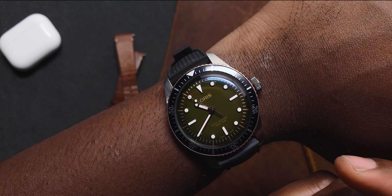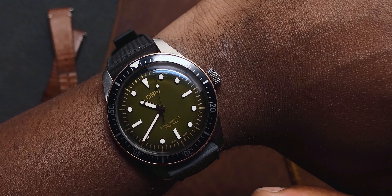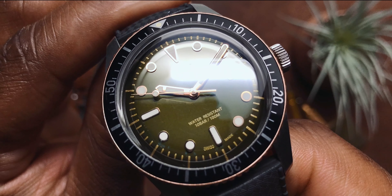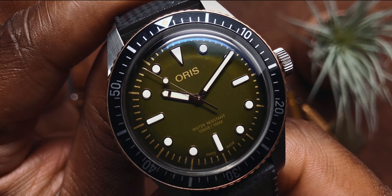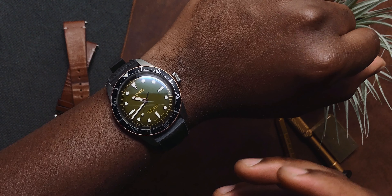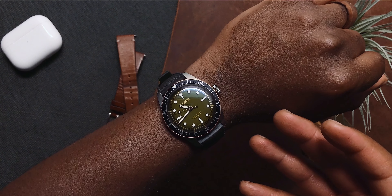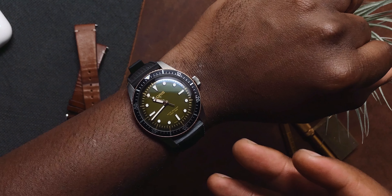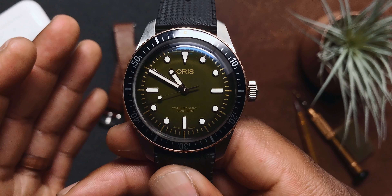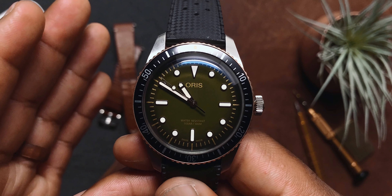This brings me to a conversation I've had with some folks and see a lot online — talking about the price placement of the Horus Diver 65 line. Some folks will say, if you're going to spend that much money on a watch, why not save up more for a proper watch like a Tudor Black Bay or an Omega Seamaster? To those conversations I say: why are we so hung up on the brand name of a watch? Horus is a Swiss watchmaker that has been in the business as long as many of the big watch brands out there. They have the history, the catalog, and the credibility of any other luxury watch brand. So in many ways, I find this to be a great value compared to something like a Rolex or Omega. I'm able to get fine Swiss craftsmanship at an affordable price, especially in the used market. After spending quite a bit of time with this watch, I can tell you confidently that the Horus Diver 65 is at the top of my list, and I believe it should be somewhere on yours as well.